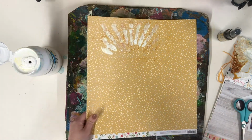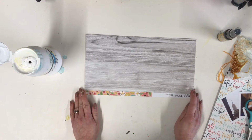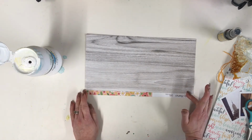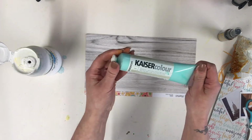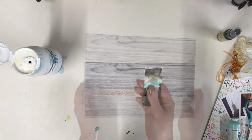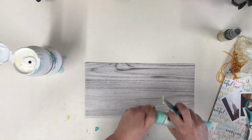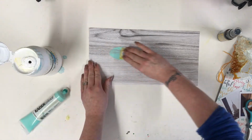So I am going to pop that to one side, and the next thing I am going to do, I've got this left over from a previous project. I'm going to trim this down, and I'm going to spread some of this mint colour, this spearmint, across the background. I'm using an old credit card. I love these for spreading paint, and it's just so handy sometimes.